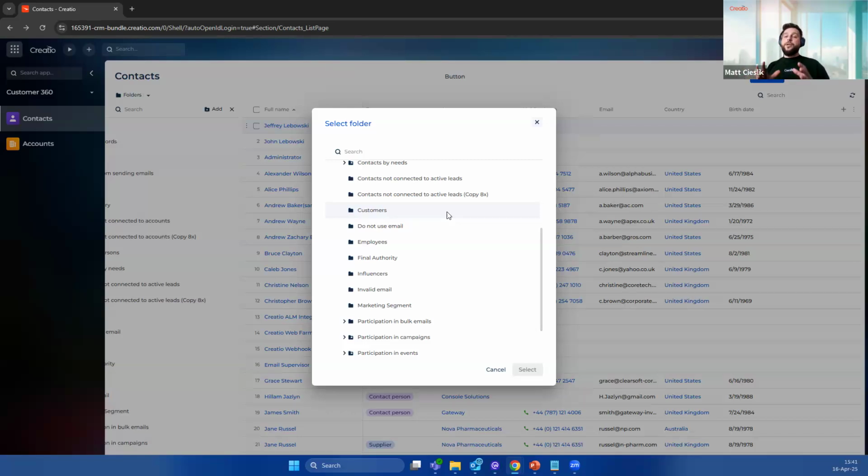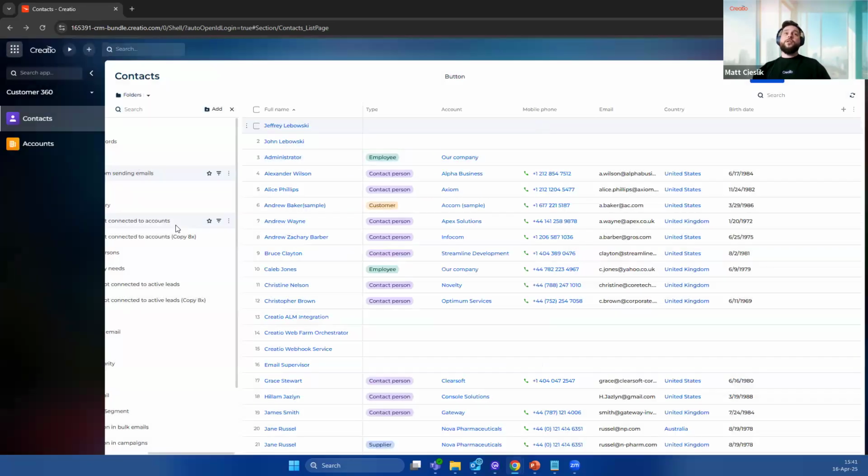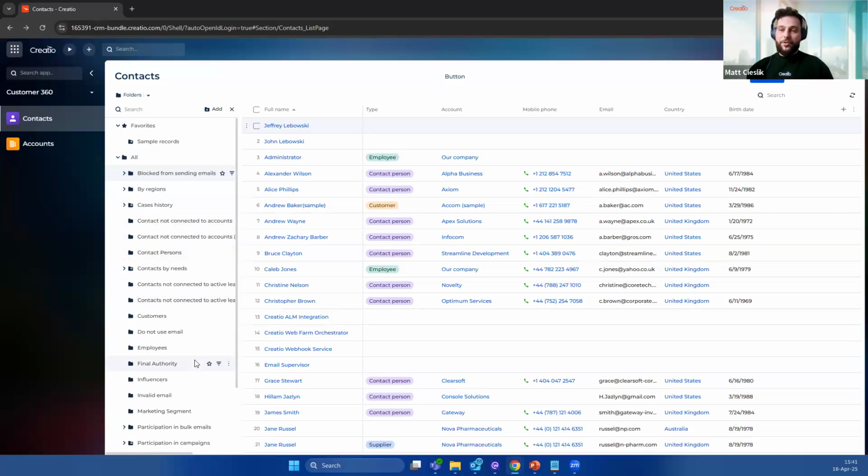Now you can simply move the folder and place it in another parent one, and you don't need to recreate the filters, of course, because I know that a lot of them are complex. So I believe, again, in terms of managing data, this is going to be a great enhancement and it's going to save a few more good minutes.